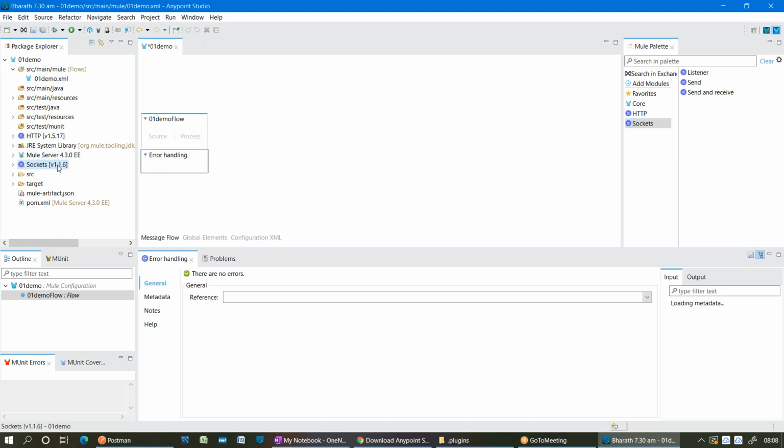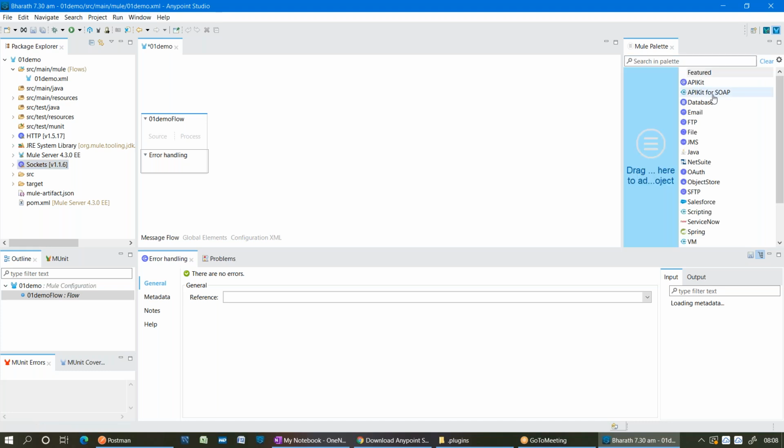Because by default your Mule applications are REST applications. REST means what? What is the official protocol to be used for REST applications? HTTP, right? So HTTP is given as a connector or dependency to your application. This is called the build path of your application.